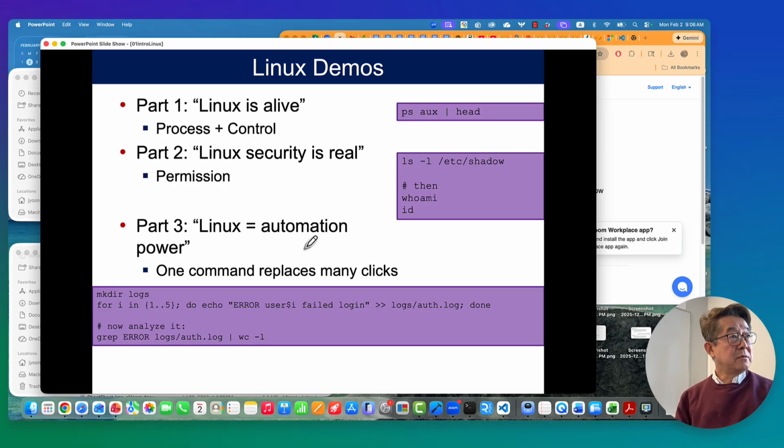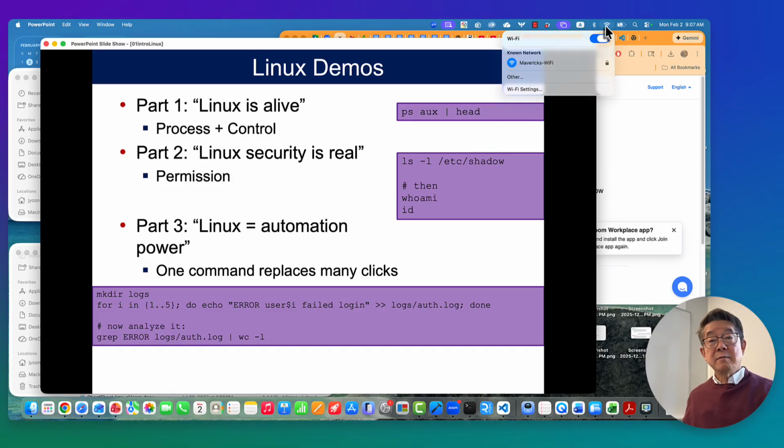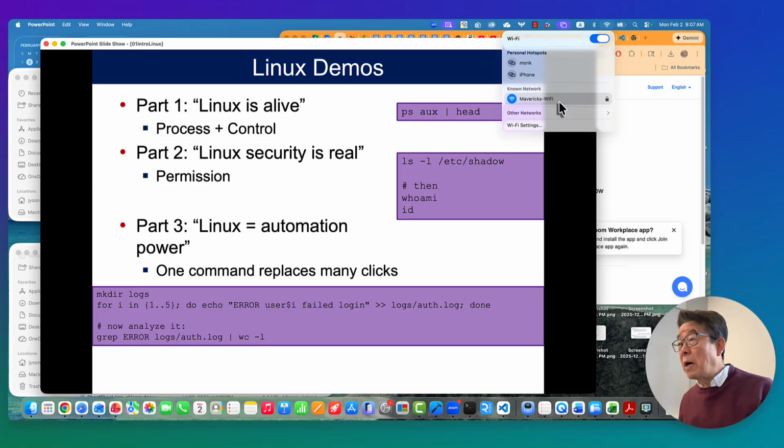They need to talk through routing, right? Router. Can they use our enterprise router? No, they cannot, right? Enterprise router means, if you see here, this is my router, right? This is currently the Mavericks Wi-Fi router. The Mavericks Wi-Fi router is the enterprise router.